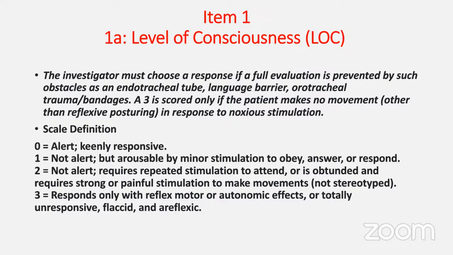We give 1 point if the patient is not alert but arousable by minor stimulation. We give 2 points if the patient is not alert and requires repeated stimulation to attend, or requires strong or painful stimulation to make movement. We give 3 points when the patient responds only with reflexive motor or autonomic effect, or is totally unresponsive. Here we can say the patient is in a coma.